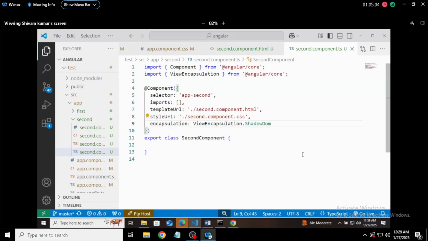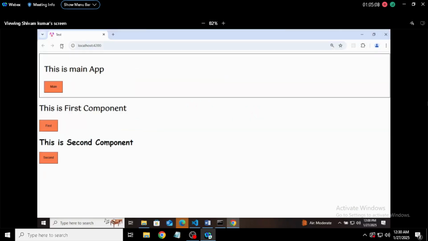While you are writing ShadowDom here and refresh it, you will see that the second component is coming and the button property is also coming.